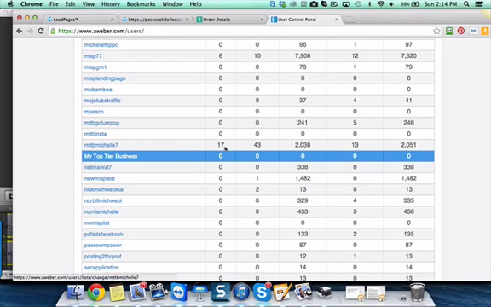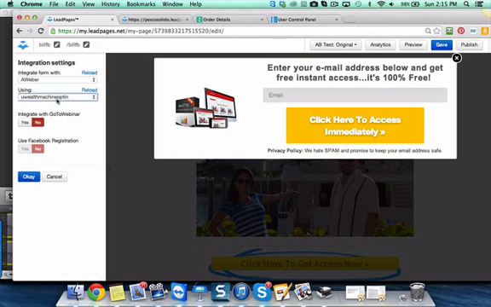So, for example, right now I've got 17 opt-ins. I can see that. So you're going to want to test it and make sure that you see that you have opted in, to make sure that it's set up correctly. If it's not for some reason, go back through this process, or contact Aweber support, or contact the third-party program that you're using to create your capture pages and see what the deal is, troubleshoot it. Again, this is a basic training on this. Each program is going to be different.